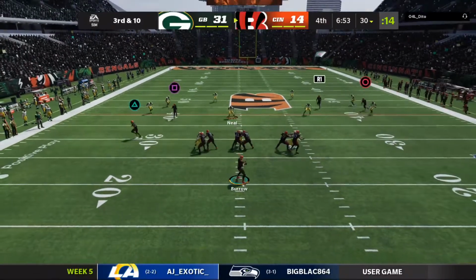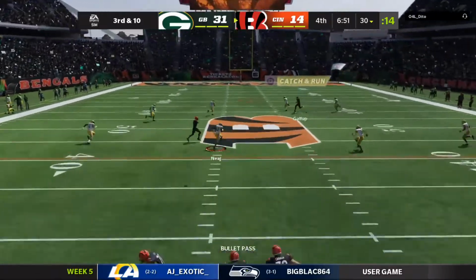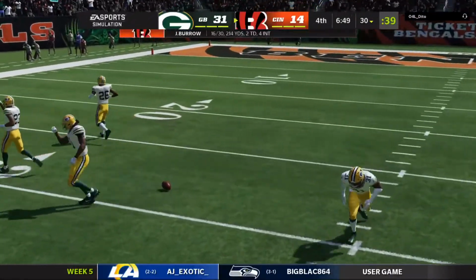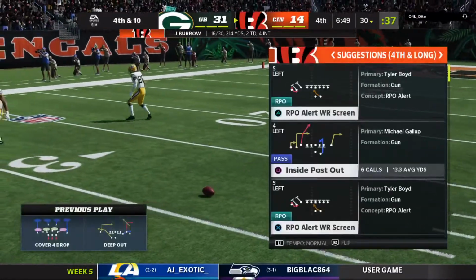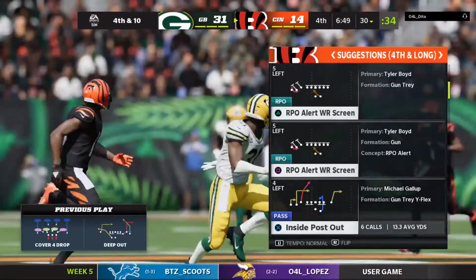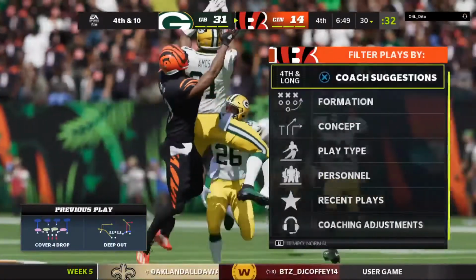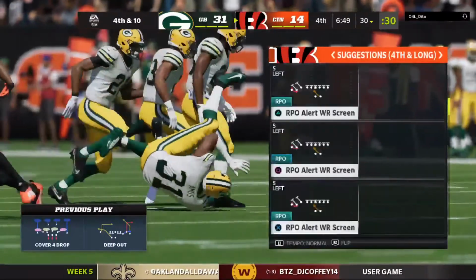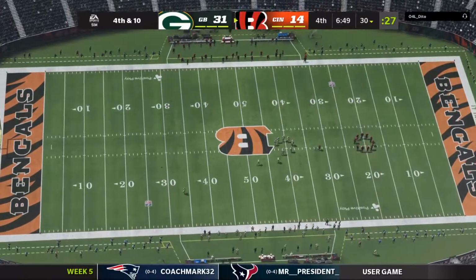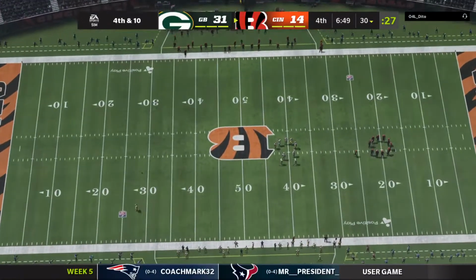On 3rd down, Burrow. He'll fire this deep for Gallup. And this will be incomplete. Boy, can you believe this? That one probably should have been picked too. Instead, it's 4th down. This defense was definitely alert to the possibility of the deep ball, and they were more than ready for it. They've got the lead, 4th quarter. Maybe we can expect more passes like that downfield.